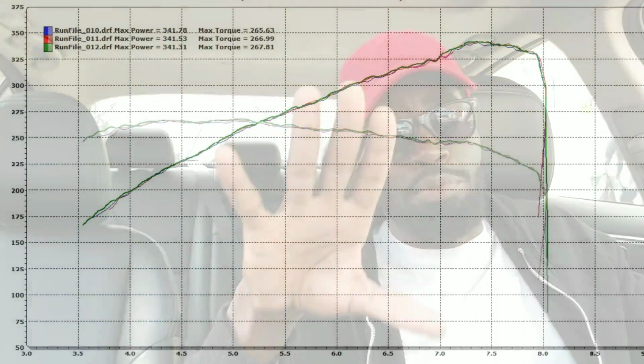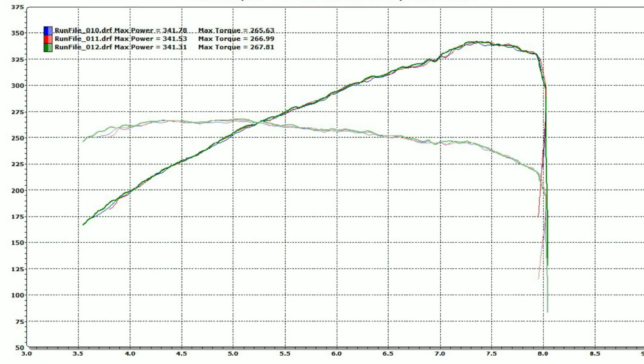Now, most of you guys are going to say, well, if you look at their dyno graph, boom, this is the 3.7. You compare the both, and it still doesn't make sense. Well, there's also something called weight reduction, and he was rear-wheel drive, so he doesn't have the drivetrain loss from the all-wheel drive, even though it's road race, and he doesn't have the excessive weight.